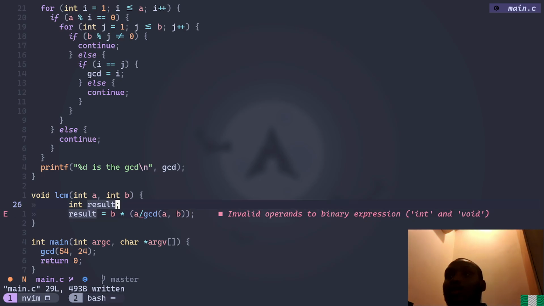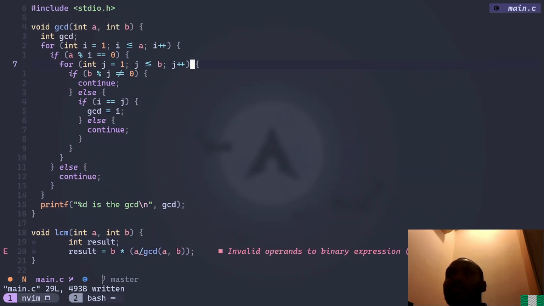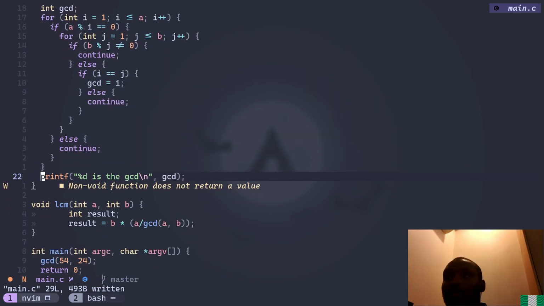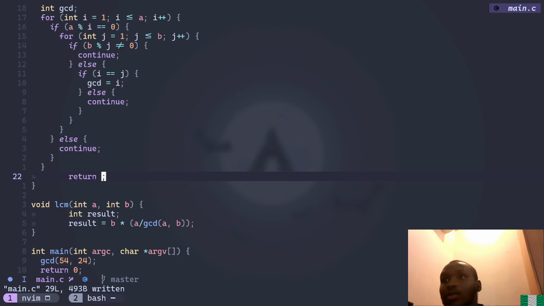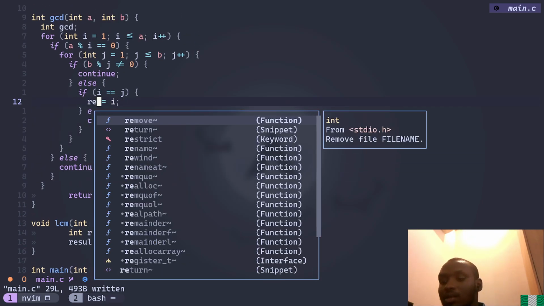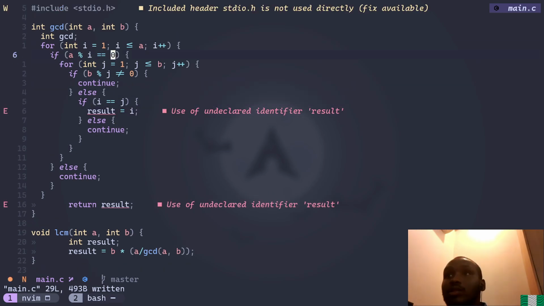Okay, so to avoid that error, let me make this return a value. Then we go return. I am going to change the variable name. I think that's better. Results.